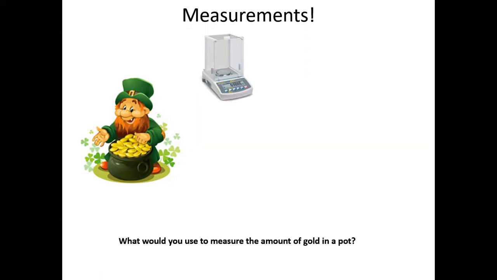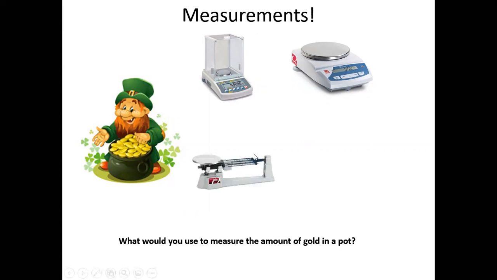So for measuring mass in the lab, we have many different types of ways to measure mass. We have what's called an analytical balance. We have a top loading balance. So these are some of the balances you would see in a lab. Now, just bear in mind that whenever you have an electronic measuring device, all of the digits displayed on it are significant. The last digit displayed is always your estimated digit. Whenever you're using an electronic device, you have to record everything displayed on the measuring device because they're all significant figures. Then we have a triple beam balance, and then of course our normal bathroom scale.